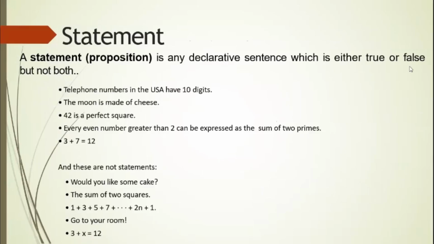So the first example that we have here is, would you like some cake? Okay, so we cannot consider this as a proposition. Why? Because it is an interrogative type of sentence. It asks a question. Okay, so you would see here a question mark. So this one is already an indication that this statement is not considered a proposition. Based from the examples that you see here above, you did not see any question mark, right? So, okay, so that is one clear indication as well that that statement might be considered a proposition.